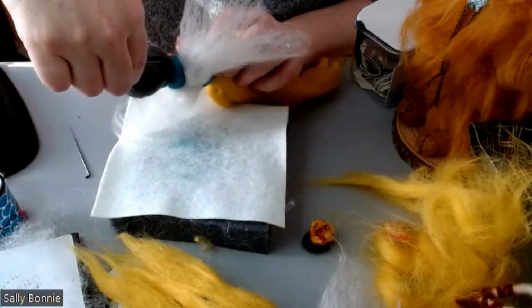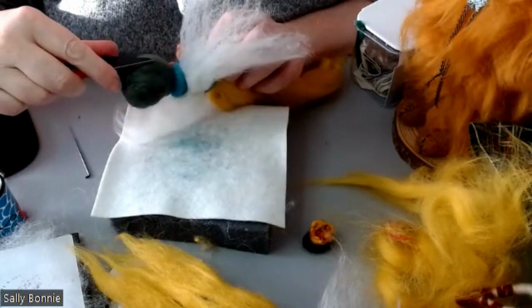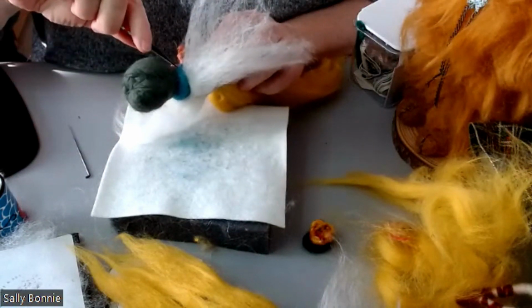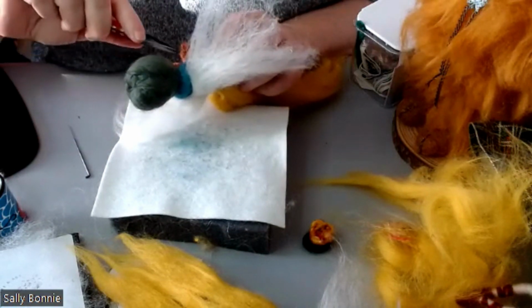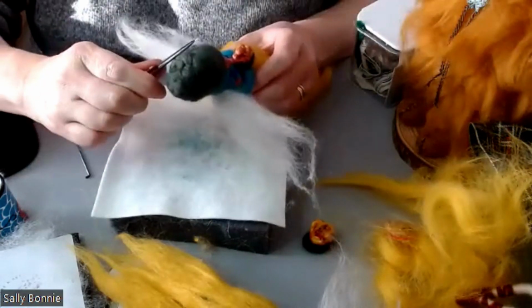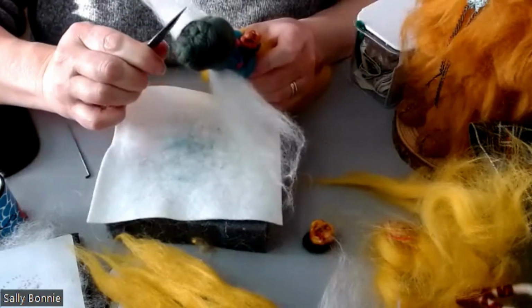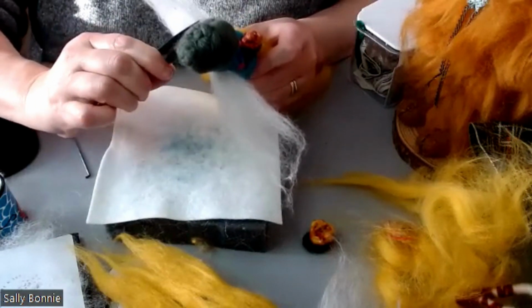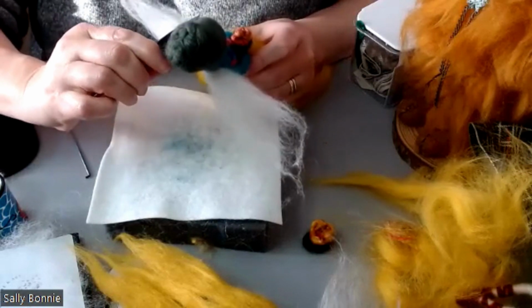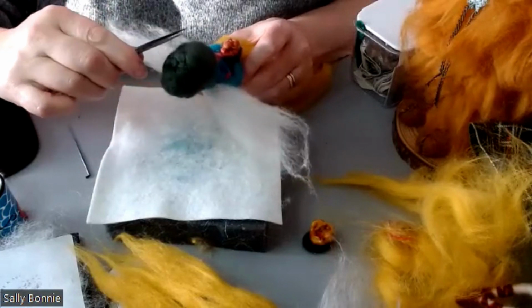This is something I read once about a lady that does sculpting and her finishing, and she said it's a bit like people who have bonsai trees and they take the tiniest little bits off. You don't have to do this, ladies, at all. You don't need to do that. But I think if you get to the point where you make these and you might want to sell them, a little crafters fair, and please do.